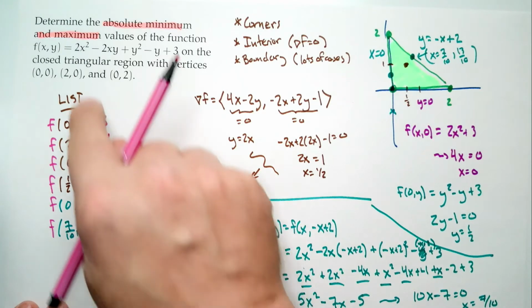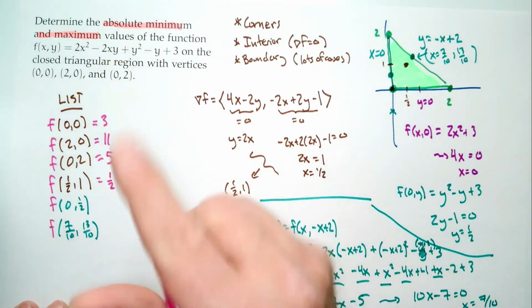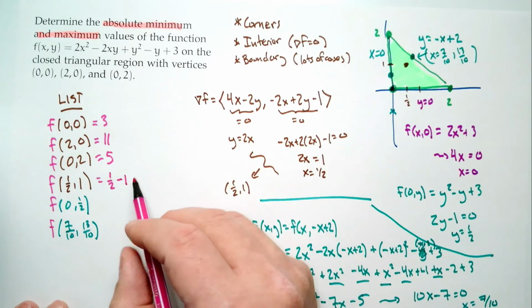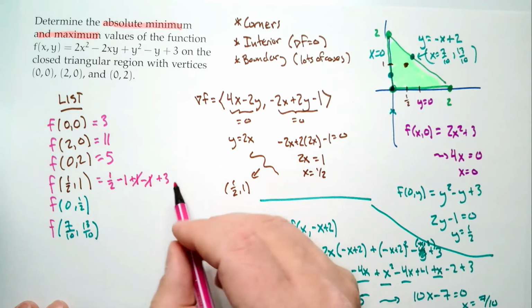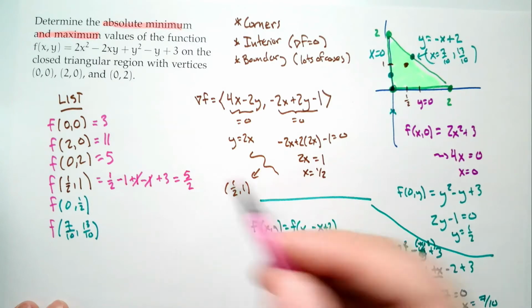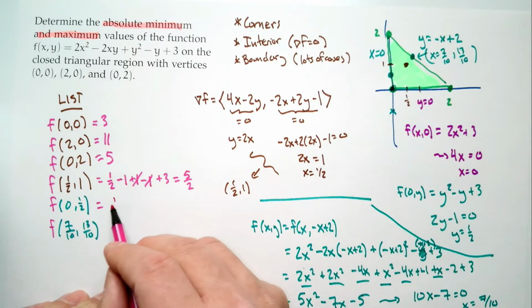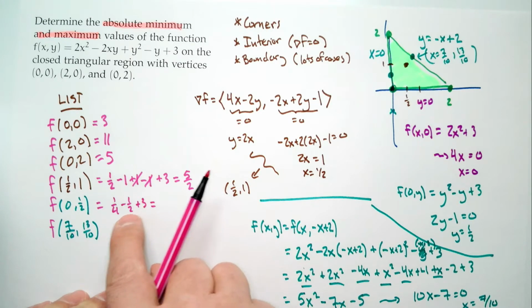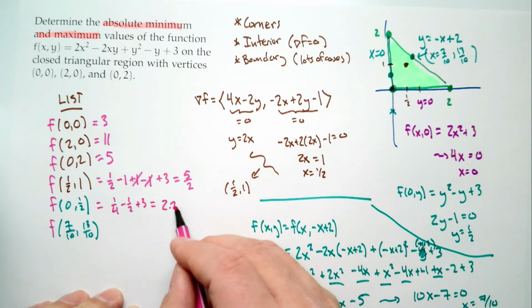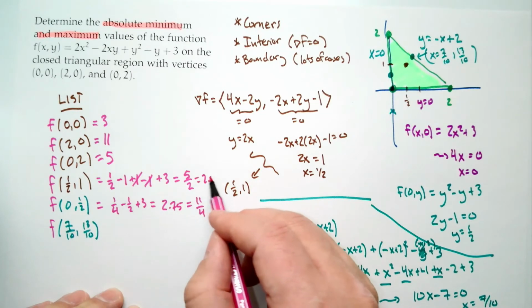1/2 comma 1, well, have to do it here. 2 times 1/2 squared is 1/2. 2 times 1/2 times 1 is 1, so minus 1, plus 1 squared plus 1 minus 1 plus 3. Well, we get 2 plus 1/2. I'll say 2.5 or 5 halves, 2.5. All right. 0 comma 1/2. Well, we can plug it in here. That would be 1/2 squared, which is 1/4, minus 1/2 plus 3, which is what? Well, that's really 3 minus 1/4. That's 2.75, or I guess if you don't want to do it in that way, that's 11/4. And this is, by the way, 2.5.